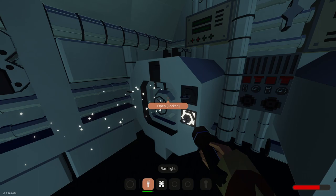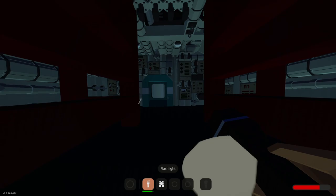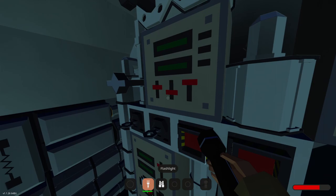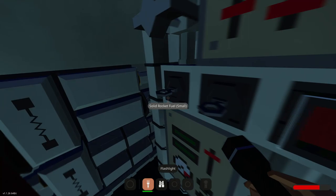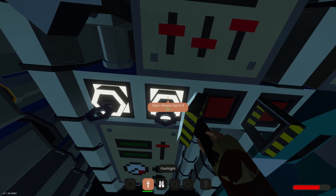All right. Where is this missile room? Missile room. Missile. That's an engine room. This doesn't look like a missile room. Does it look? Maybe. Oh, are these? Wait, no. It's just pipes. What is this? Open missile hatch. Oh. Can I do the missiles underwater? I think we can, right? Open missile hatch. If water starts coming in, we'll know. Whatever. Open missile hatch too.